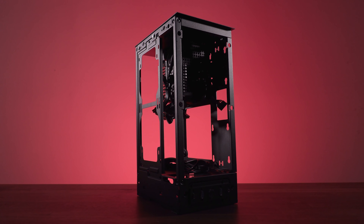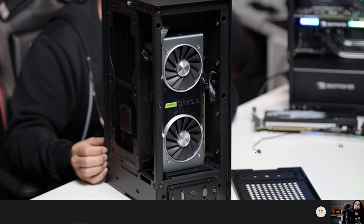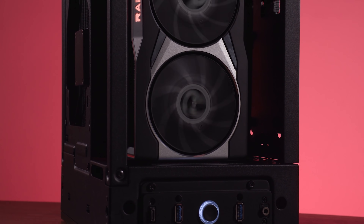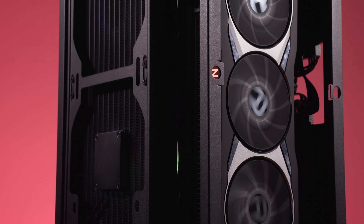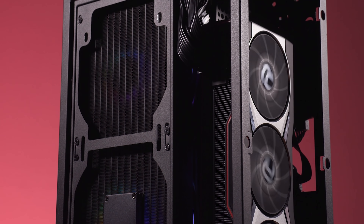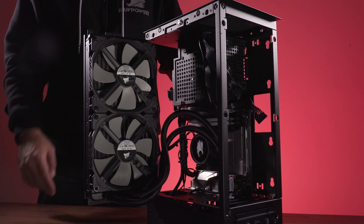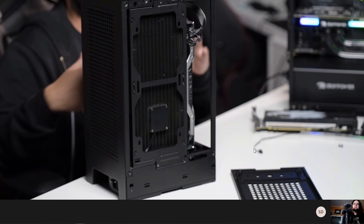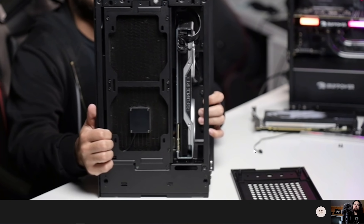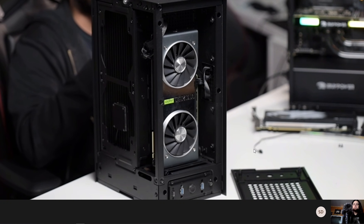From a graphics card support perspective, there's a ton of space in the front of this case. We have a 2080 Super in here right now — that's not exactly a tiny graphics card — but it's dwarfed by the space up here in the front. We've made sure this case can support the RTX 3090 and all the different company variants of the 3090 and the 3080. We also have support for a 280mm liquid cooler. In some ITX cases, you have to choose between a large graphics card or a large liquid cooler because they occupy the same space — with this one, both are available.